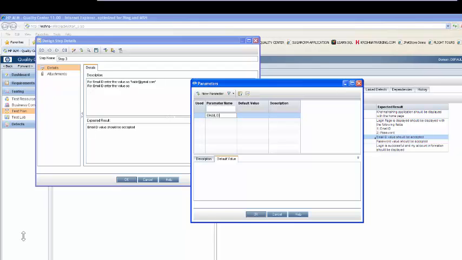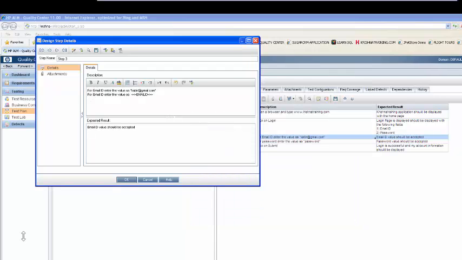I'll do it for password. Let me do it. Click on OK. So when I do that for email ID, see how it got inserted? 3 less than symbols, email ID, and 3 greater than symbols. That's how your parameter would be displayed. How exactly it will come into the picture, I'll let you know. But this is how you will insert a parameter.